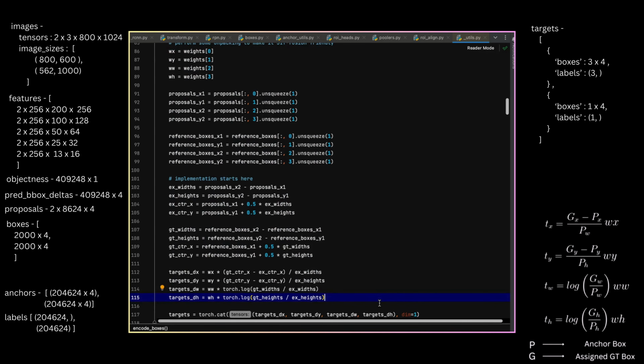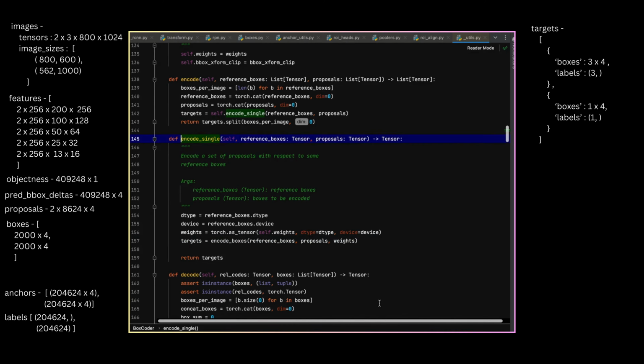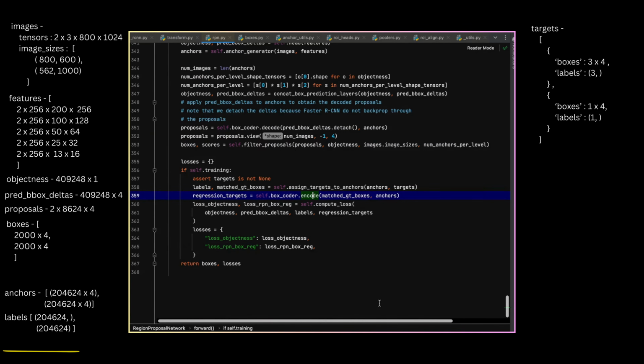And like we had talked about earlier, this time we'll multiply by these box weights WX, WY, WW and WH. And again, all of these have a default value of 1 for RPN. The returned regression target is of the same shape as anchors because there are 4 transformation parameters for each anchor. Then after this, we'll compute the RPN loss.